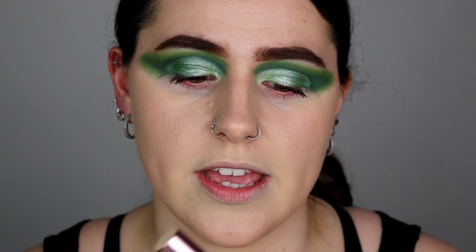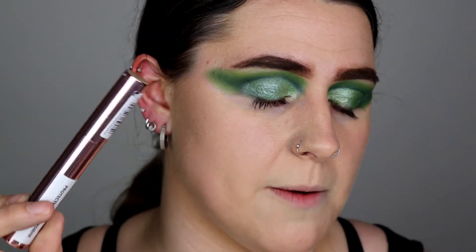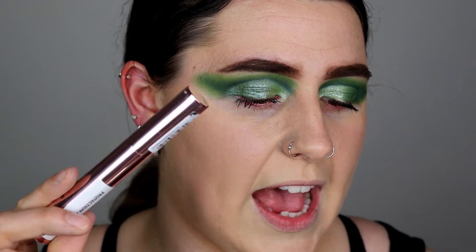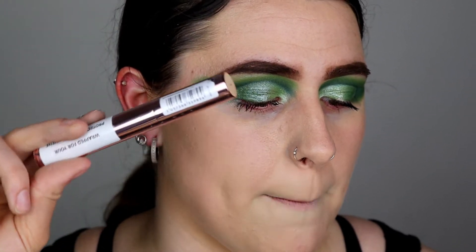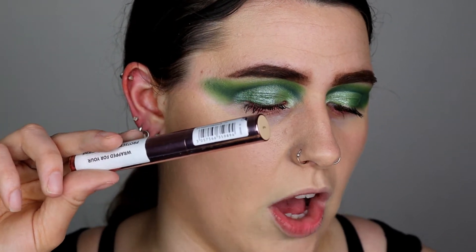I'm going to start with this concealer first, applied on this eye. This concealer retails for £8 on Superdrug, Beauty Bay, and the Revolution website — it's a pretty affordable concealer. It's also meant to be a dupe for the Charlotte Tilbury concealer. On the website it says: tired eyes, this is your wake-up call. Revolution's Eyebrite Concealer has been specifically formulated to target under-eye circles, offering flexible buildable coverage with a maximum level of vitamin C to actively treat the eye as you conceal.